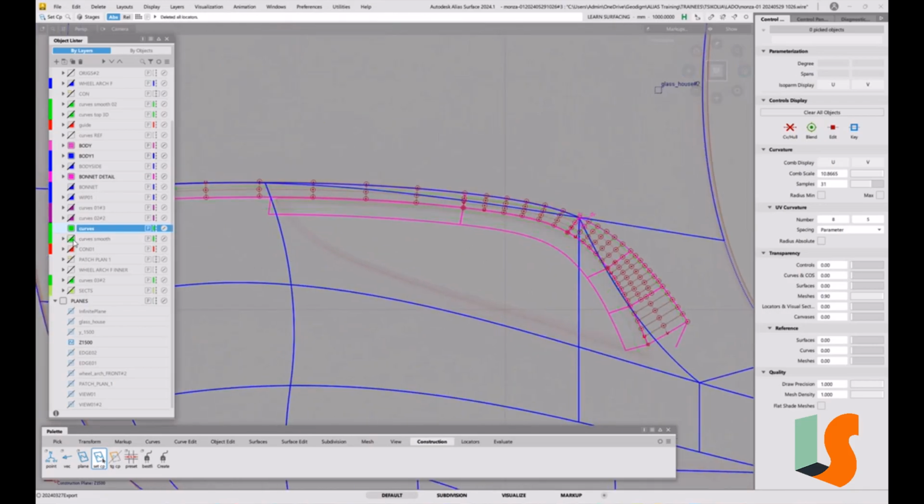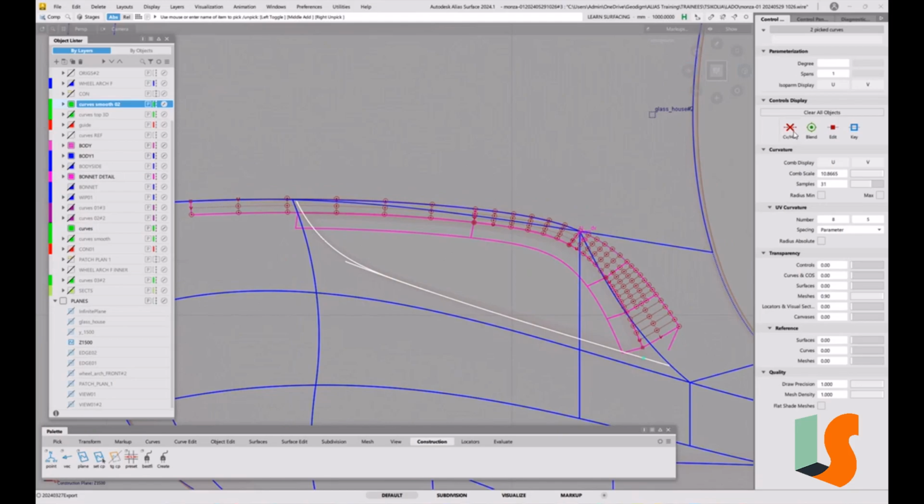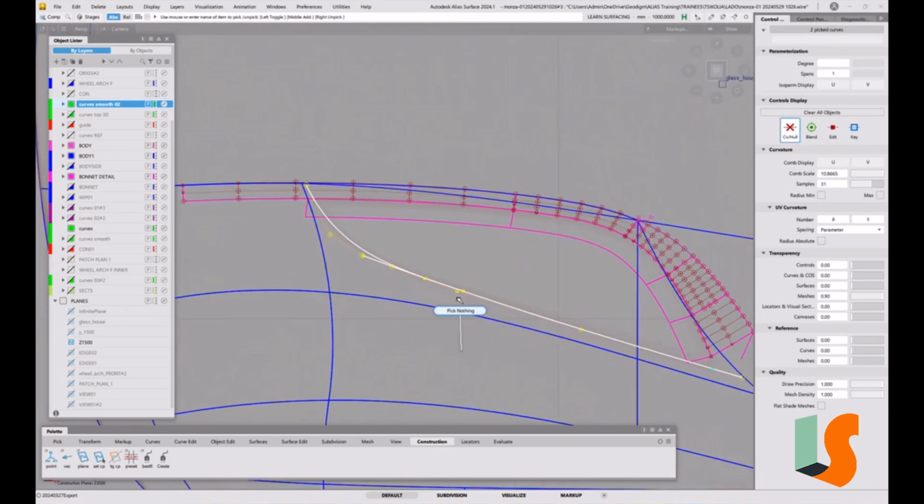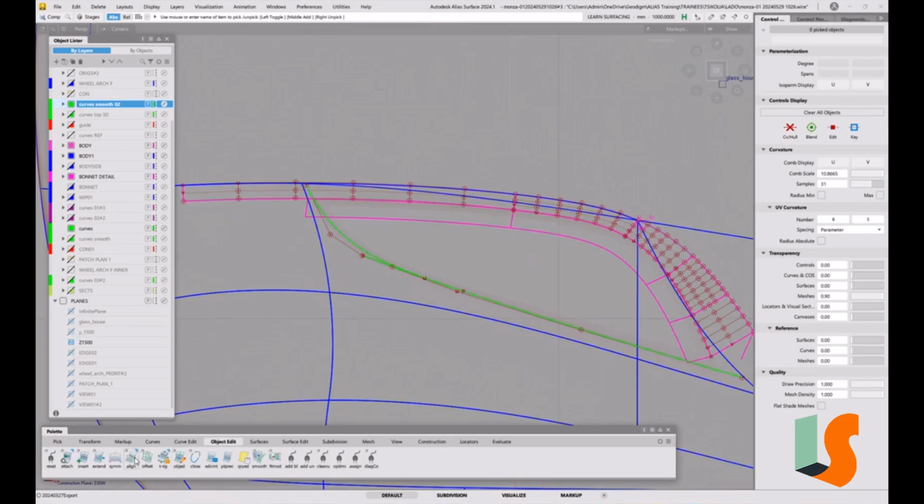I don't think I've got any curves there. I mean, I might have, because I probably did create some some time ago, and then there we go. I did have some. So it's those ones there. It was such a long time ago, I couldn't remember where they were. And you can see my layers are a bit of a mess, but it doesn't matter.